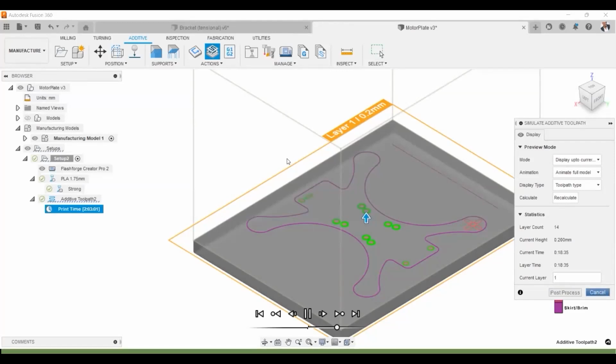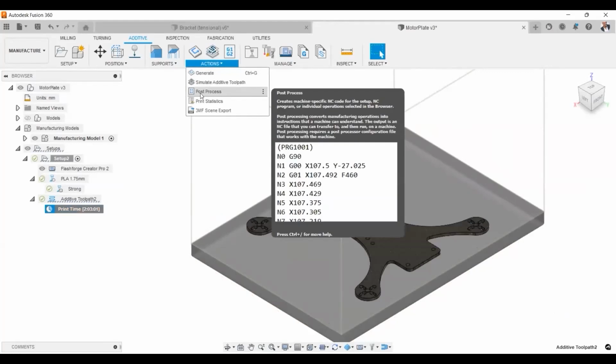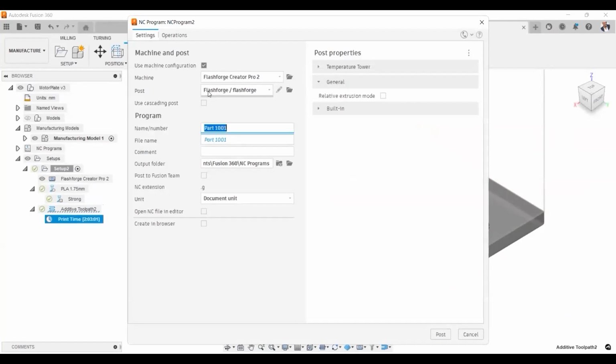So next thing we probably need to do is just go to post process. I can just right click here and go to post processes, or I come here and I go to post process. Any of them is fine. So click on this. I already set up the post processor for the machine. And then I look at the program number. I put like 5001. If I have any comments, I can add them, but I didn't add those comments.